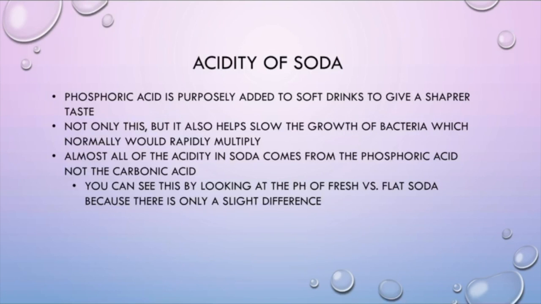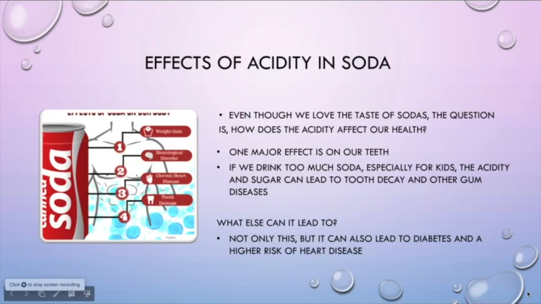Not only this, but it also helps slow the growth of bacteria, which normally would rapidly multiply. Almost all of the acidity in soda comes from the phosphoric acid, not the carbonic acid. You can see this by looking at the pH of fresh versus flat soda, because there's only a slight difference. Even though we love the taste of sodas, the question is, how does the acidity affect our health?